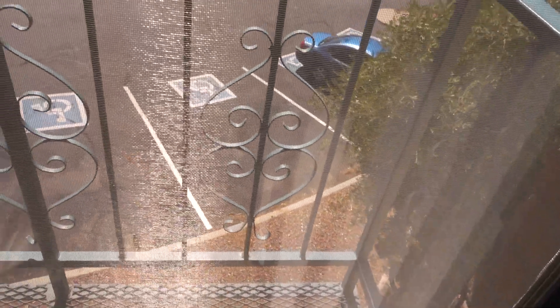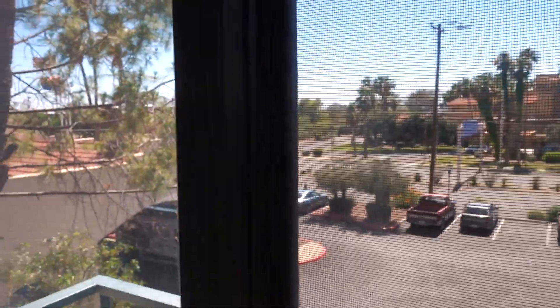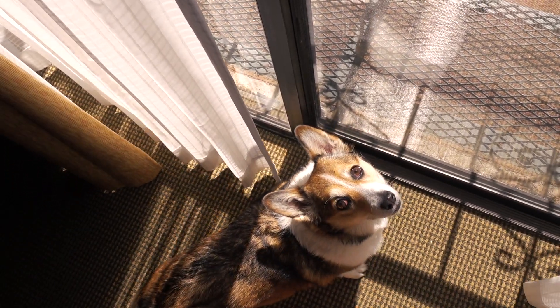Before I go, I just wanted to show this outdoor area — it's kind of cute. There's a little balcony. It's not big, but if you want to step outside for a little bit, it's there. The view isn't anything special, but just there. Okay, I have to go get another key — be right back.